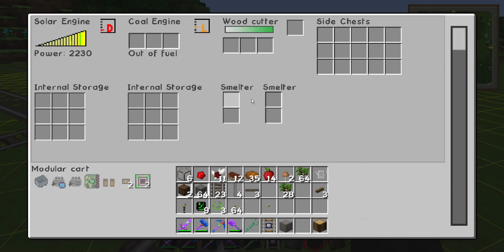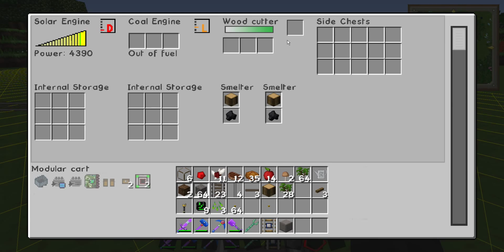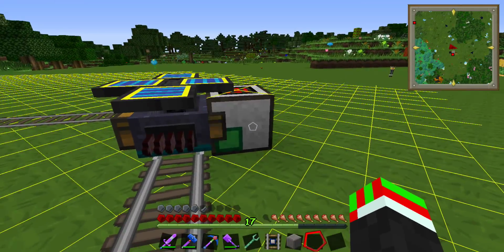Now with this, how do you work this? You may ask. Well, it's pretty simple. As you can see, there are 2 smelters. You just put what you want to cook and smelt through there. Since these are just regular smelters, they will keep smelting until either all the oak wood is done and there's none left, or it will be emptied and there will be nothing in the inventory. So it will automatically dump out into internal storage and to the coal engine. I believe the coal engine first, then internal storage. But basically, any saplings that fall that I pick up will automatically fill up the cutter first, then go to the chest, the storage. Then it will just stay there until this thing picks it up.